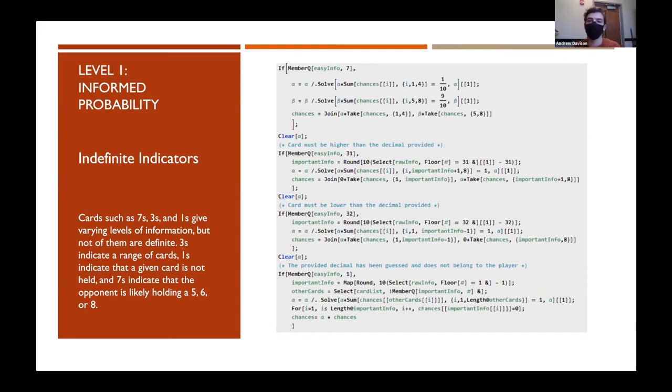So that comes out to about a 9/10 chance that the player is holding a 5, 6, or an 8, and about a 1/10 chance that it's a 1 through 4. And so what's happening here is that we're adjusting the probabilities that we already have from all sources of definite, indefinite indicators, and just adjusting them so that certain ranges come out to a predetermined probability, 100%, 90%, 10%, to have a better estimation of what our opponent has.